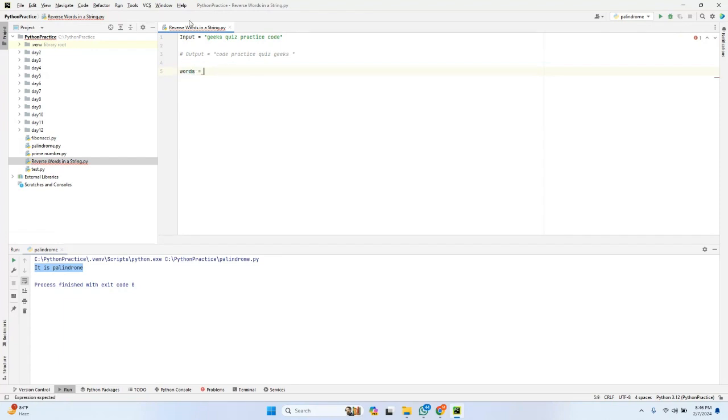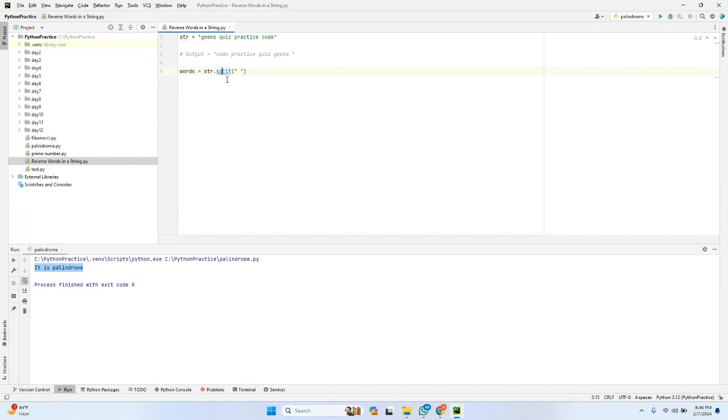So what I am doing is splitting this string with respect to spaces: str dot split. There is a function in Python for strings, namely split. Here I can use a separator. In this case, the separator is space. So in the brackets, I will mention a space here. If I mention space, it will consider that as the separator.